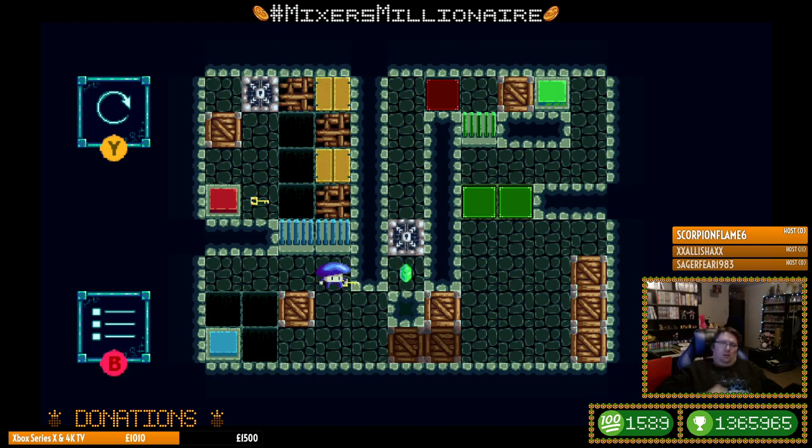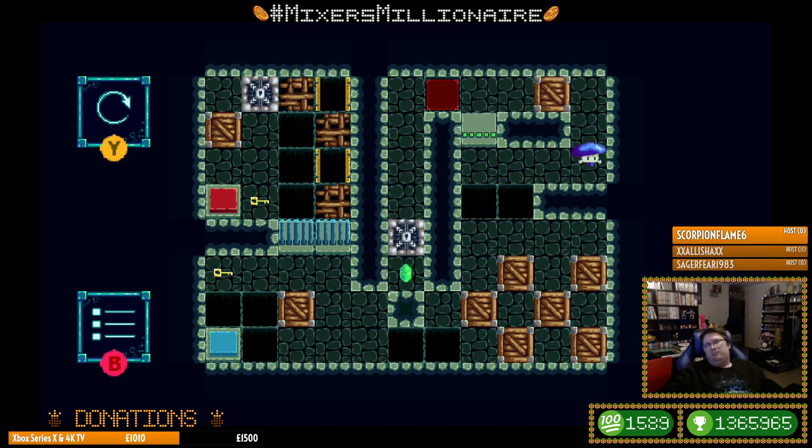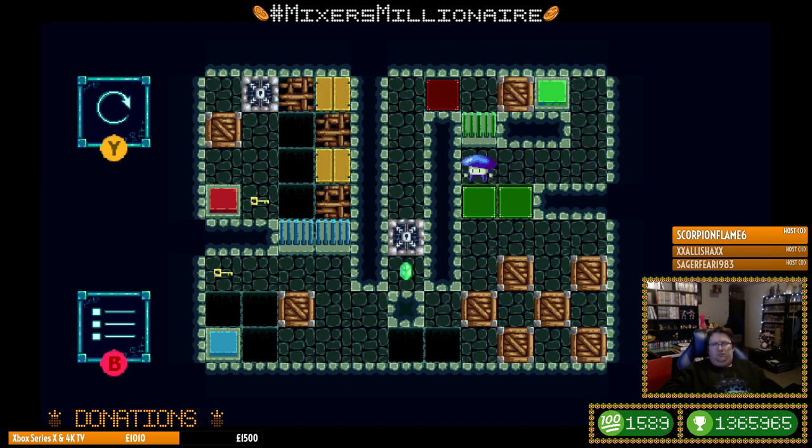Okay, hang on. Let's work this out. That's got to go there. Which means I still need one to push over there, don't I? Okay, let's work this out. I see what I did wrong. I think.